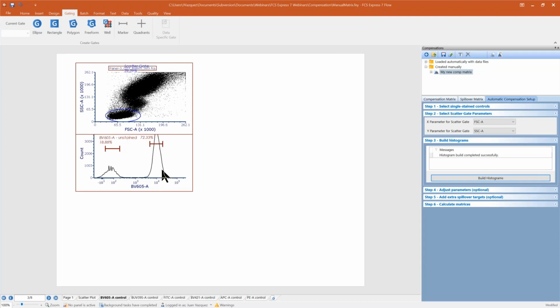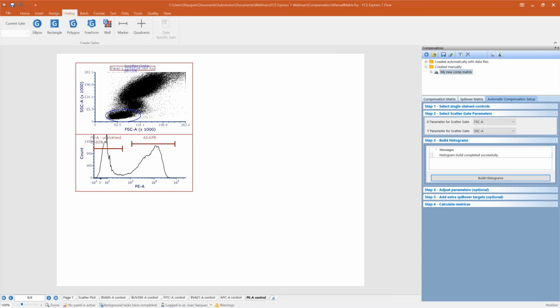What we've also done is enhance our peak finding capability. In previous versions, our peak finding tended to be super sensitive, where the markers would latch onto even the slightest peak. Here, we're a lot better able to diagnose a peak for the entirety of our negative population or our positive population without too much tweaking. So you can see that looks pretty good. That looks pretty good. That looks pretty good. So on and so on.